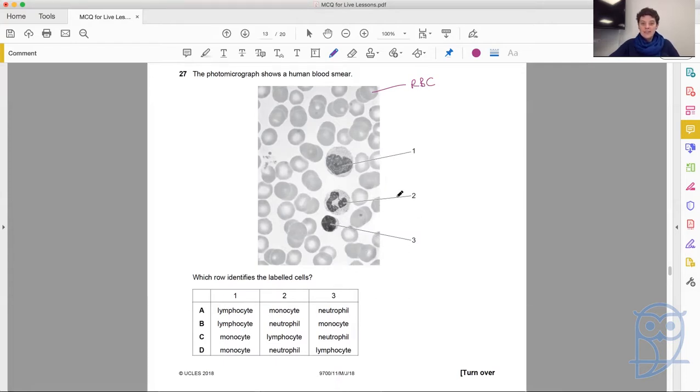So, two is the easiest one. That is that lobed nucleus that belongs to your neutrophils. Then we've got between a big nucleus and a nucleus that fills almost the entire cell. The one that fills almost the entire cell, that one is our lymphocyte. A very big nucleus is our monocyte. So now we simply go and look at the answers and see who matches ours. So one is not a lymphocyte. So two is a neutrophil. So we knocked out D and we can confirm three is a lymphocyte.